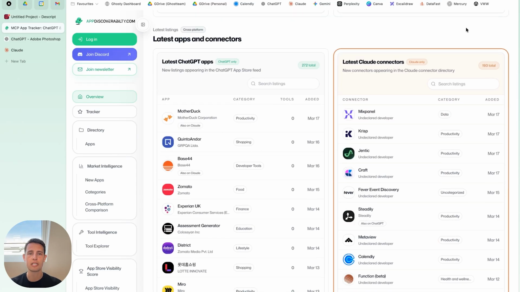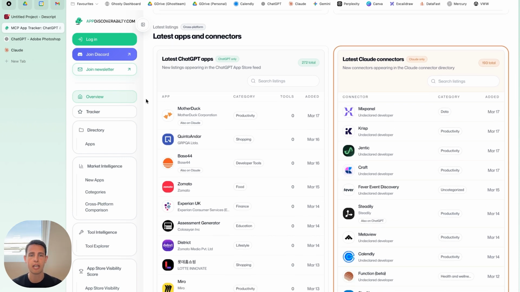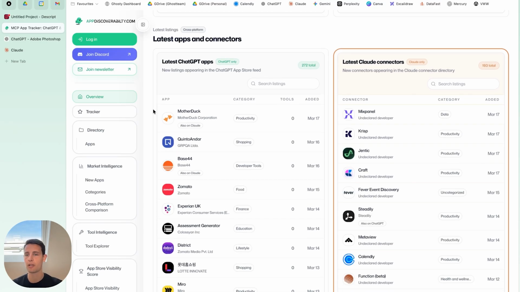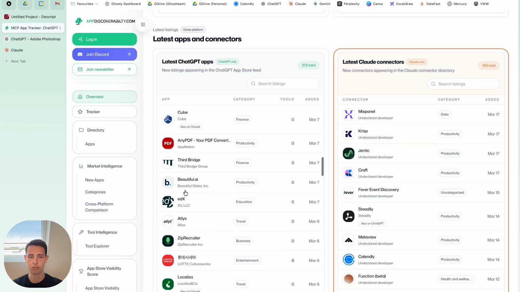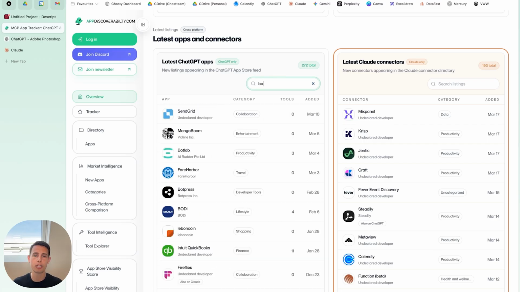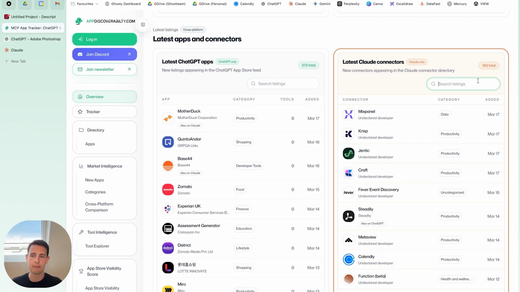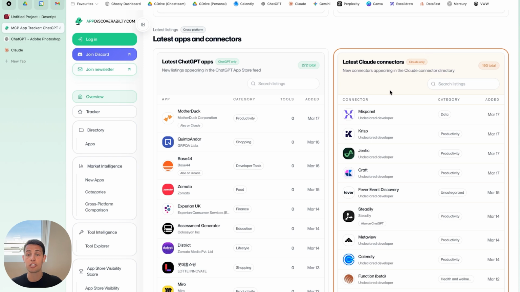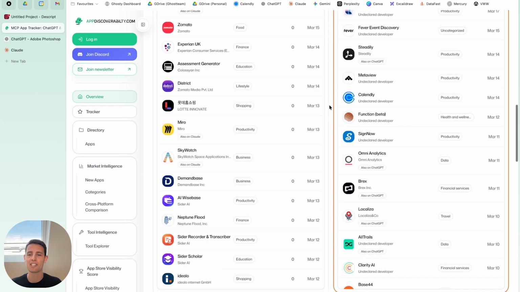Now, the next thing that you can see, and this is a feature that a lot of people love, are just the apps as they go live. So you can see here we're tracking latest apps. Every single day you can see here 17th, 16th, 15th, etc. We're just tracking apps as they go live. So if you ever want an up-to-date view of exactly what's happening with apps going live, you can come here. You can scroll back and see every single app. You can search for an app. So one of the main ones, Booking. And you can do the exact same in Claude. So I've got one of my favorites, which is Scally Draw. And you can just see every single app in order as it's going live.